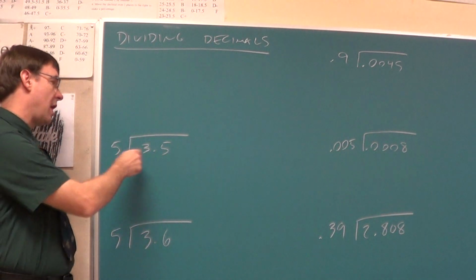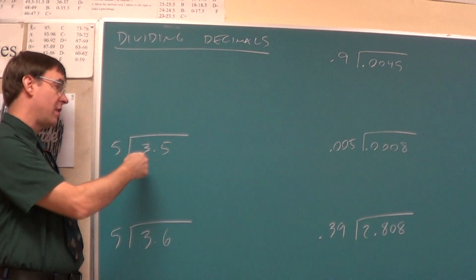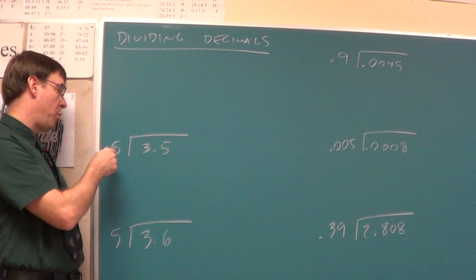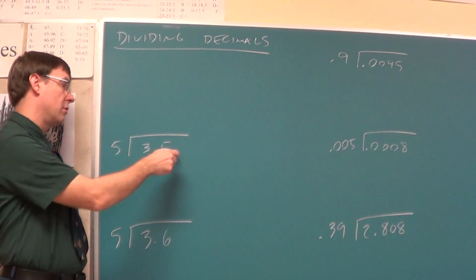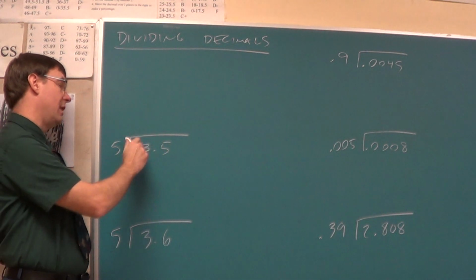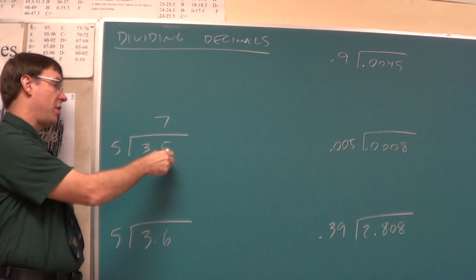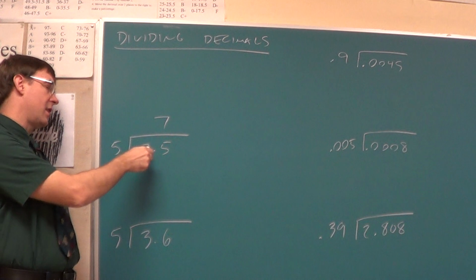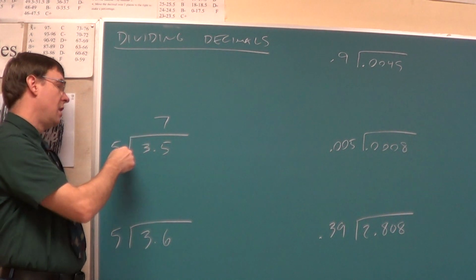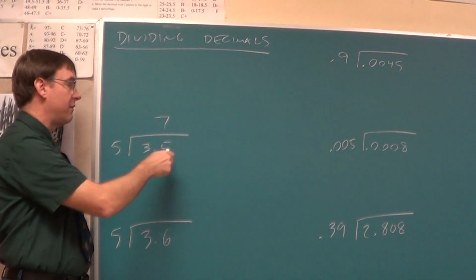So regardless of where I put the decimals into this, 5 into 35 is going to have something to do with 7. So whether I put decimals here or there, no matter what, 5 into 35 has something to do with 7. I put the 7 on top of the 35. Since 5 can't go into 3, 5's too big to go into 3, I either do zeros or empties. 5 can go into 35, I do the 7 above the 5.